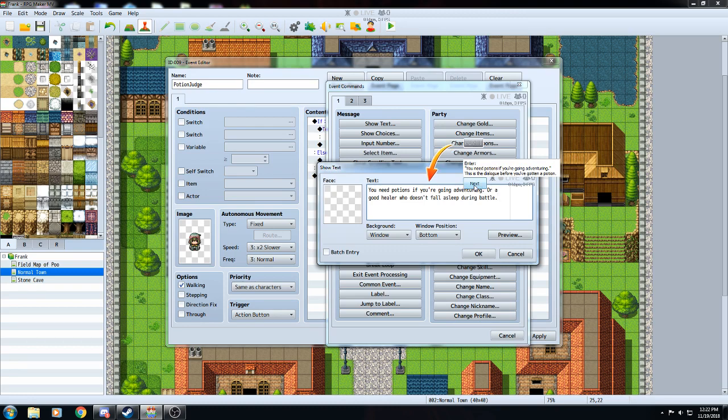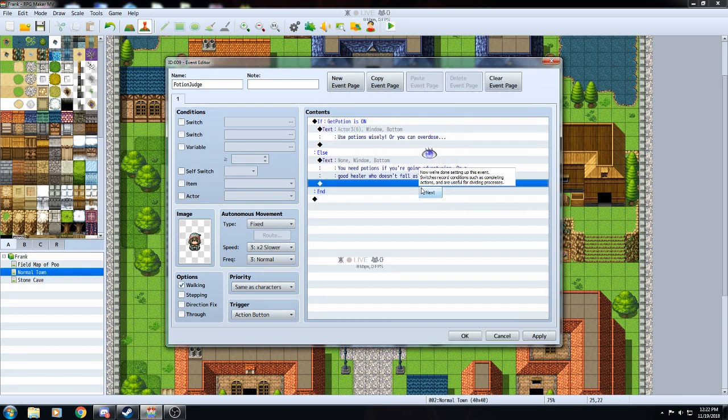Alright. This is dialogue before you've gotten a potion. Okay, split text to go. Else. Potion is on, okay. So now we're done setting up this event.